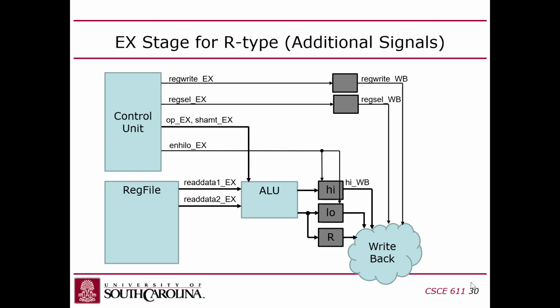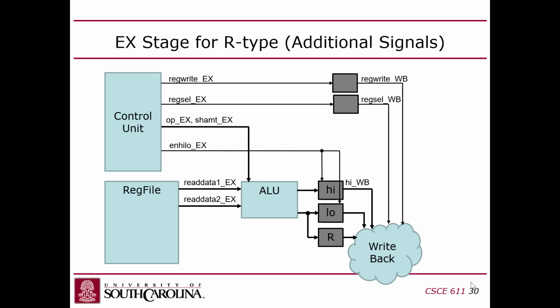Now, the high and low registers are an exception to that, though. In that case, we want to potentially hold their value for multiple cycles. The reason is that when you do a multiply, the high and low registers are updated and then they freeze, and they don't change until you do the next multiply. And that's an easy solution. You just have to have an enable, right?